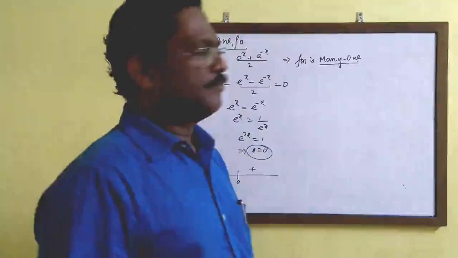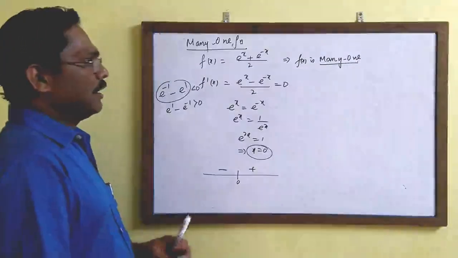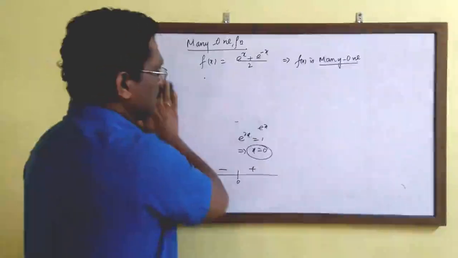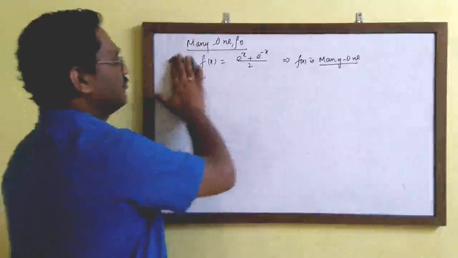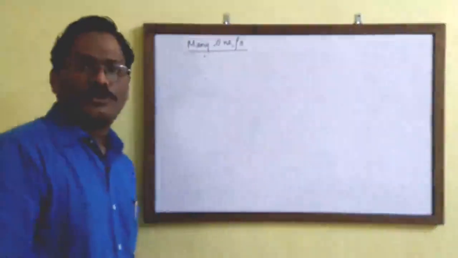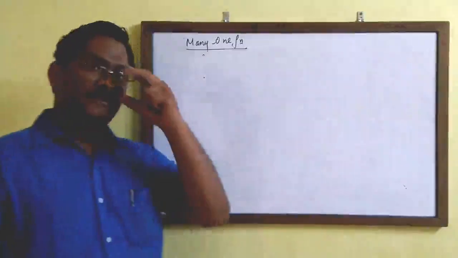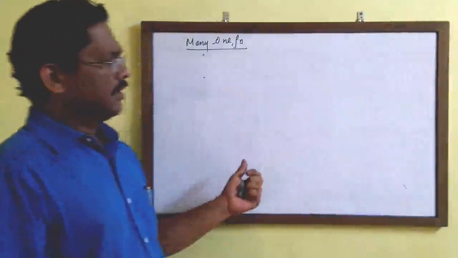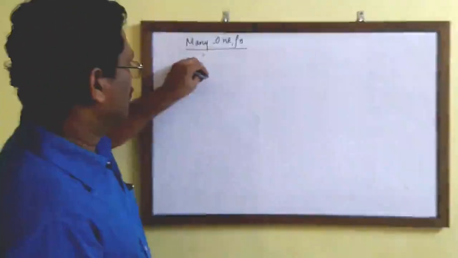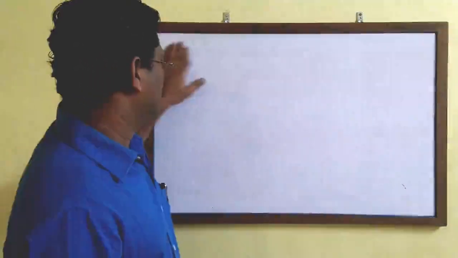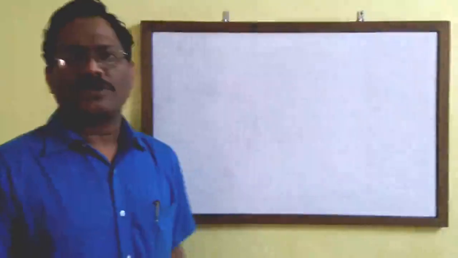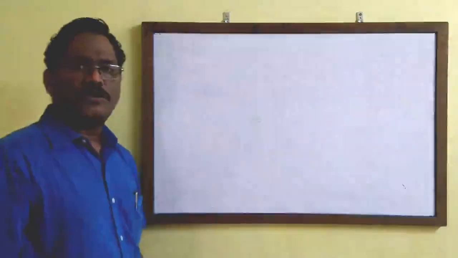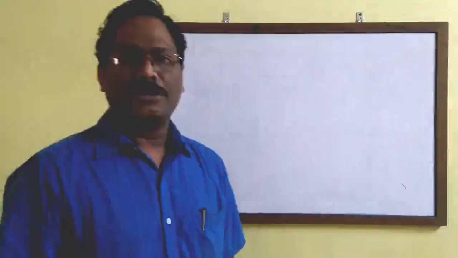Now let me combine both the function testing methods. See, if we follow the graphical way, then what we should do? Draw a line parallel to x-axis. If it cuts the graph at one point, the function is 1, 1. If it cuts the graph at more than one point, that means the function is many one. Second method, let's solve the equation f of x1 equal to f of x2. If it gives you the solution x1 equal to x2, then the function is 1, 1. But if it gives you the solution x1 not equal to x2, then the function is a many one function.